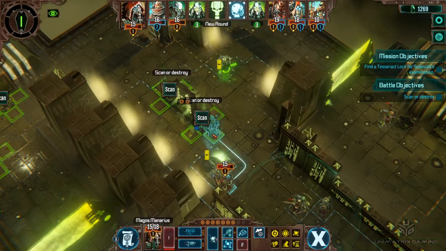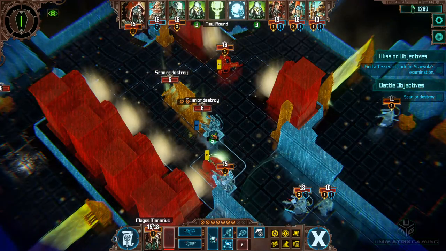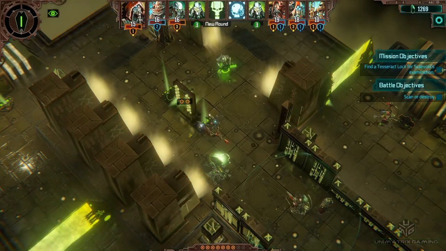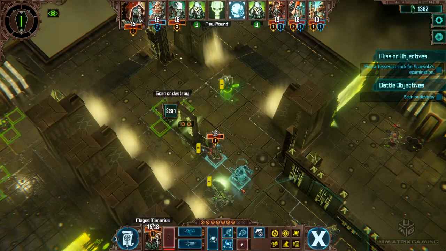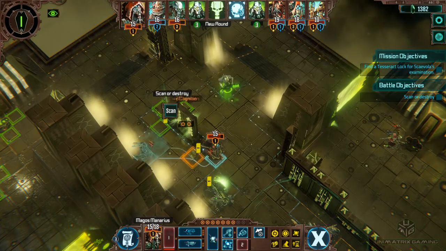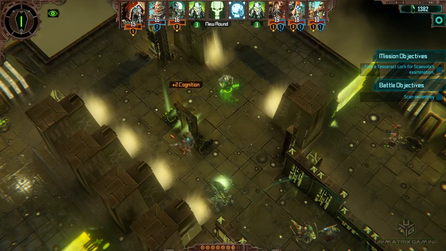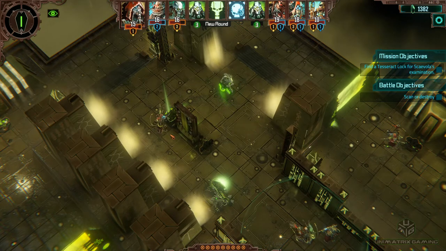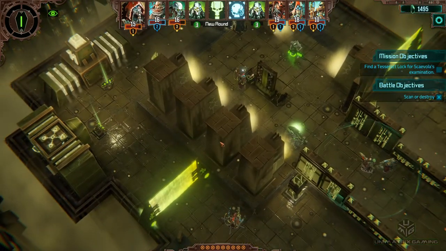Guessing once I jump on one of these terminals, maybe stuff's going to start coming out doors. Let's have a little look. Or is he going to wait until I've done both of them? No, we're still okay. Let's go do the other one then. Now the glowy door's got to work, surely. Here we go.